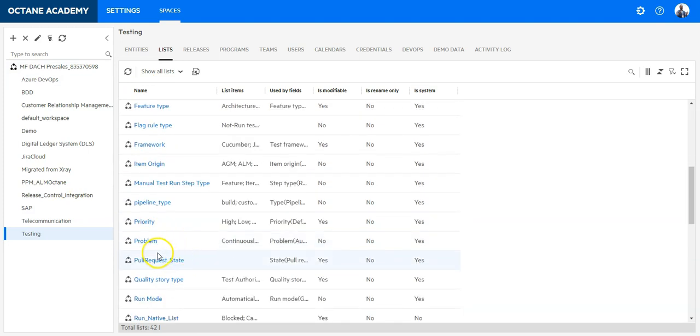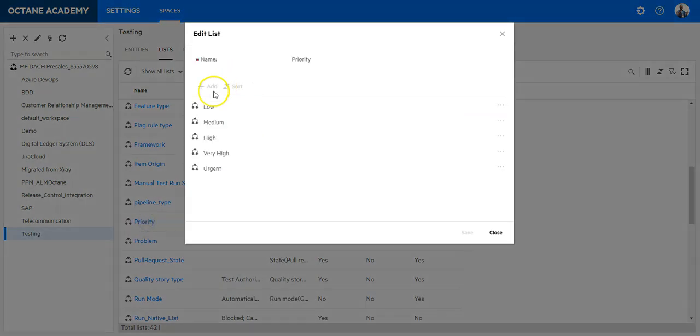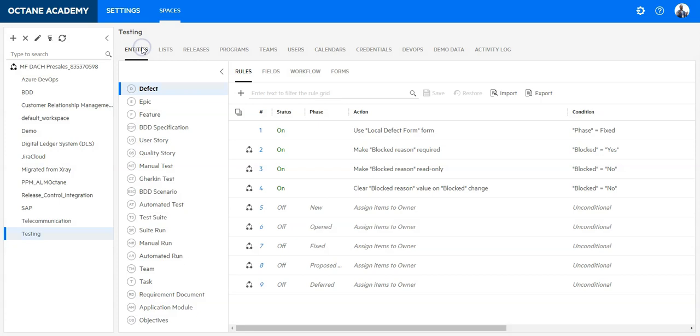And let's say if you have here a priority list and you don't want to use the very high option in this list only for this specific workspace, then you can also apply a rule for this.